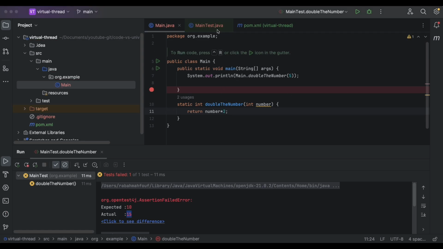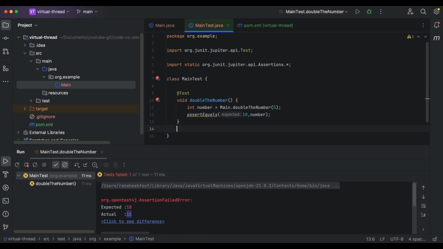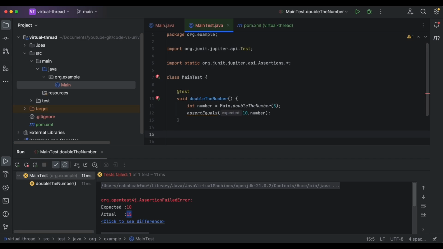Okay, let's go back to our test. Now to test our logic, we give it a fixed number of 5, and we're expecting 10. Now imagine if I wanted to test, for example, a series of numbers, let's say 1, 2, 3, 4, 5, and expect them to change with time. Okay, let's say, for example, here we will define an annotation, a very useful annotation called ParameterizedTest.